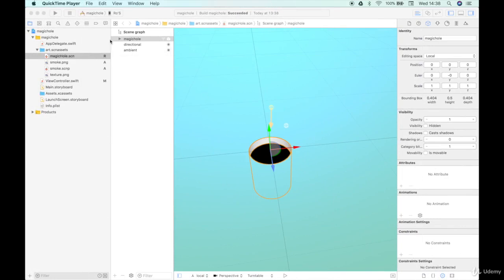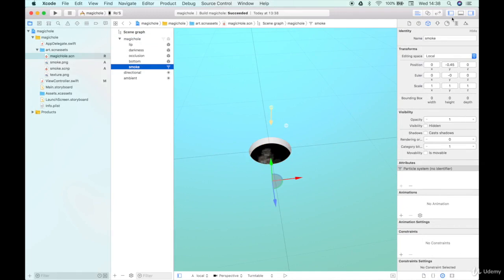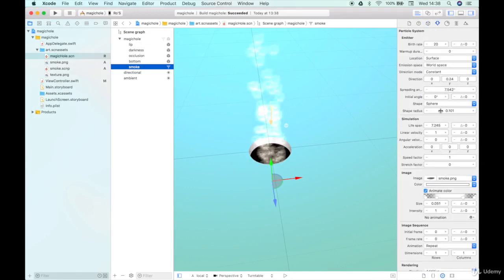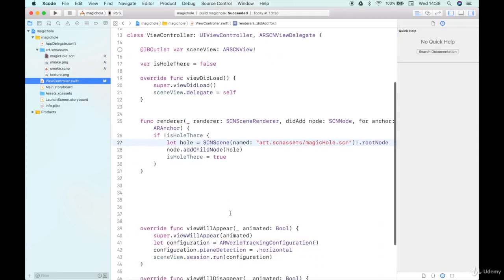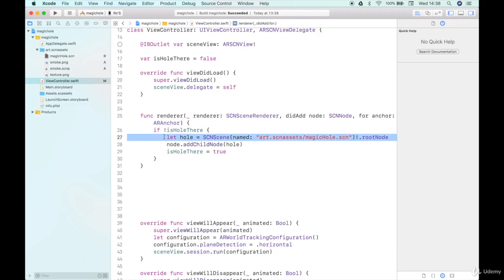Let's make this actually a little bit smaller. So the smoke here, I think the sphere is just a tiny little bit too big. Just need this a bit smaller. Yeah, okay, so all we need now is to avoid that glitch. And if we go back here to the view controller, the problem we have is that we're asking the app to create this just at the moment, at the same instant as we are detecting the plane. And that's why it's like, oh, wait a second, or actually not half a second, but that's too much, right? We can't allow this.